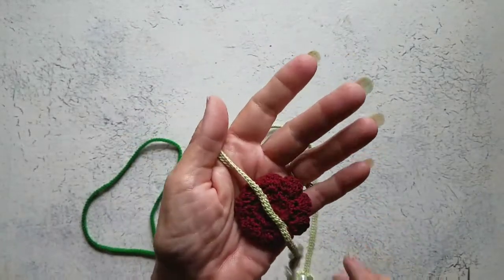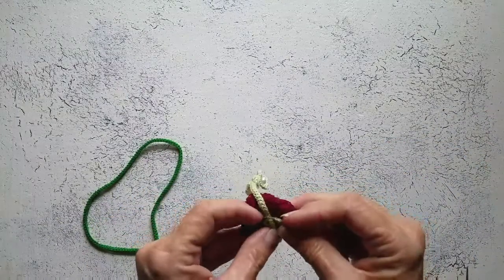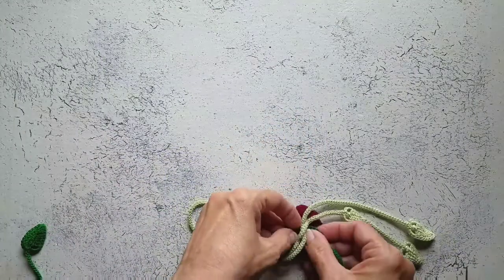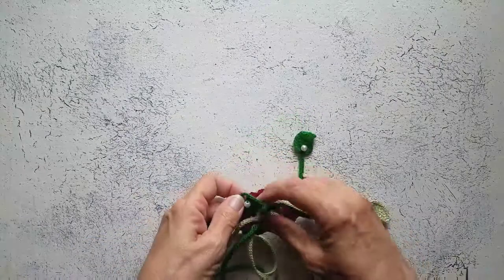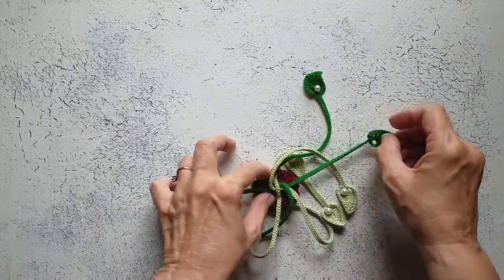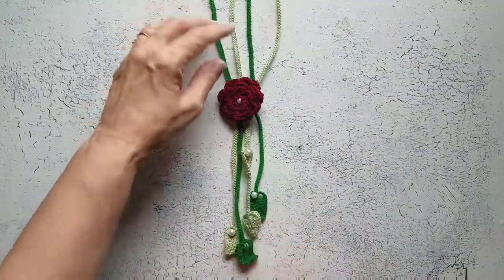Okay, my little rose is sewn on, and the way you put this necklace on is you take the other end of your necklace and place it through this little flower, and with the other one you also just place it through, going through one side and then the other. I mean, you can put as many or as few of these necklace pieces on here as you want. And also, if you want a longer necklace, just chain more, and that will give you a longer necklace. But there we go. And there is our little crochet necklace.